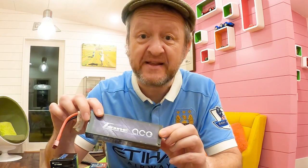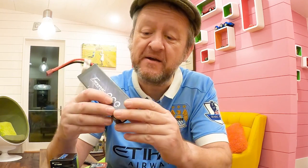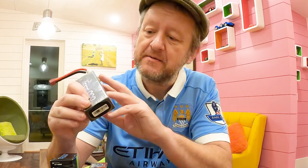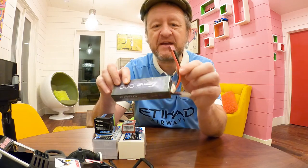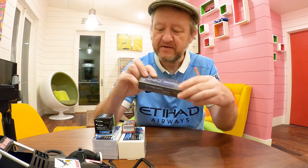I always use a Gens Ace. And there we go. Battery, which is a 5,000 mAh, with a Deans plug connector, because I love Deans plug connectors. So everything I have is on a Deans plug connector, okay?